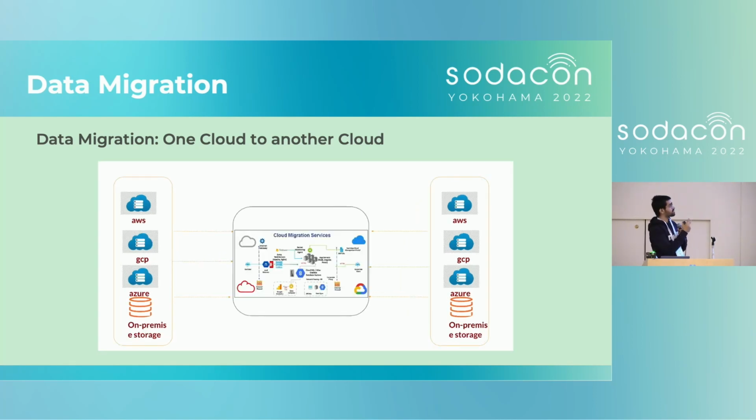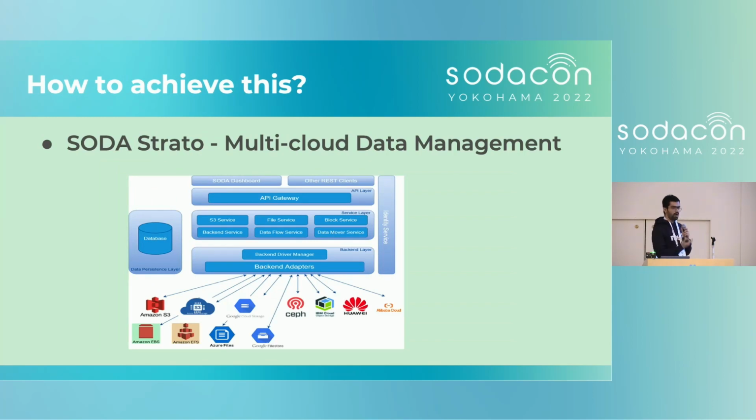And again, this is a better breakdown: depending on the type of storage that you decide to choose, or whether you choose a specific cloud provider, you can manage that data migration from one cloud to another for your datasets, for the inference data that you collect. And how do we achieve that?